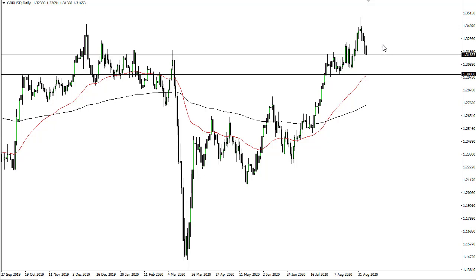A lot of the gap and then the push lower was due to the Brexit headlines over the weekend, suggesting that there was going to be a no-deal Brexit. I don't think anybody really cares at this point. I anticipate that this is going to continue to be more about the Federal Reserve. The British pound will probably underperform other currencies against the greenback — that much I do agree with — but I'm not a seller.